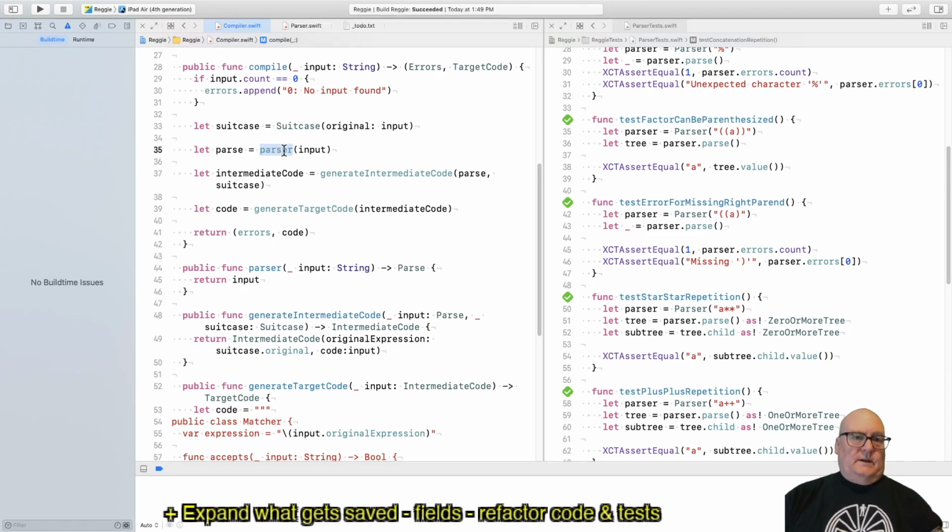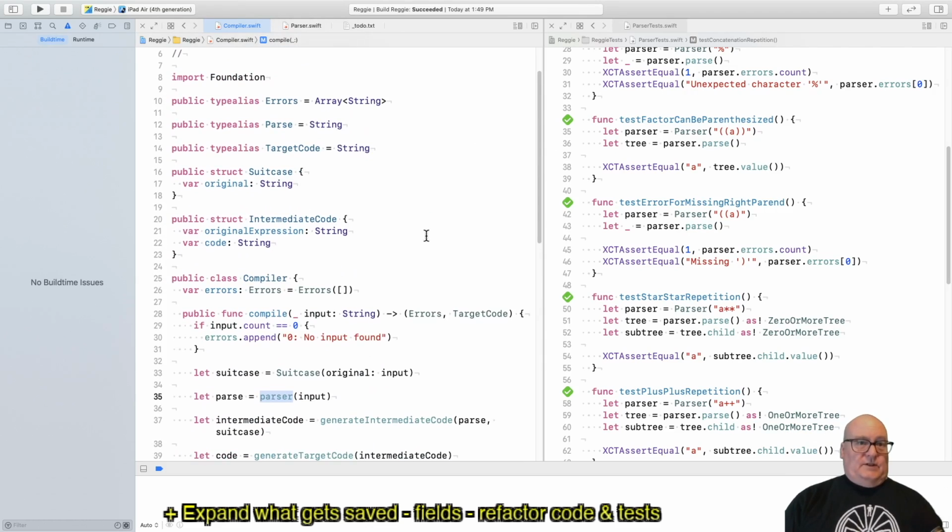What I want to do is I want to get parse to be tree rather than string. And I think if I just do it, it's going to break.